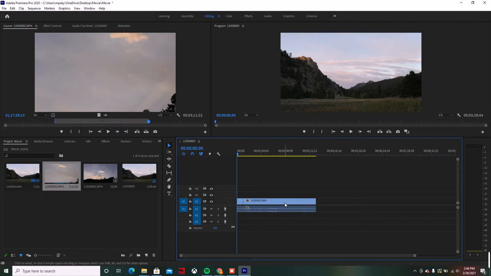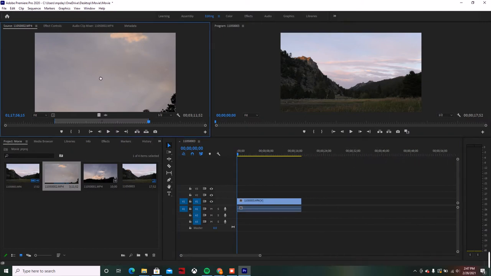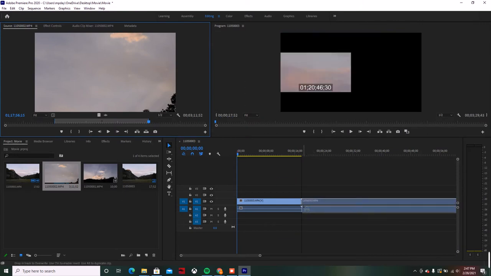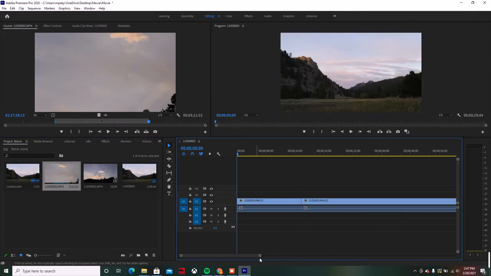Let's say I no longer want this clip and this audio in the timeline. If I click and drag the cursor over them, it'll highlight them, and then I can press backspace on my keyboard and delete that media. So I'm going to go back up to the preview. I'm going to click and drag both audio and video together into the timeline.